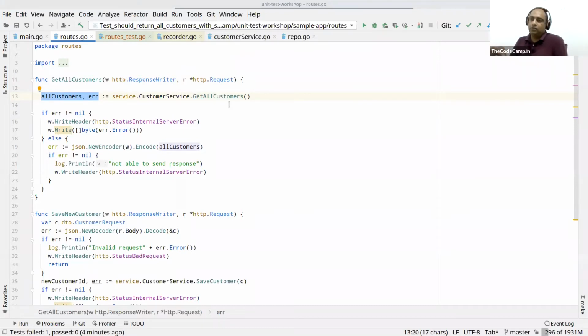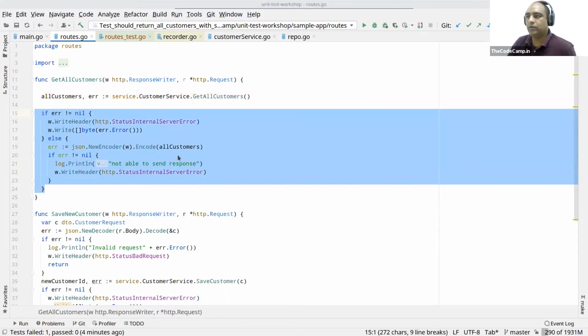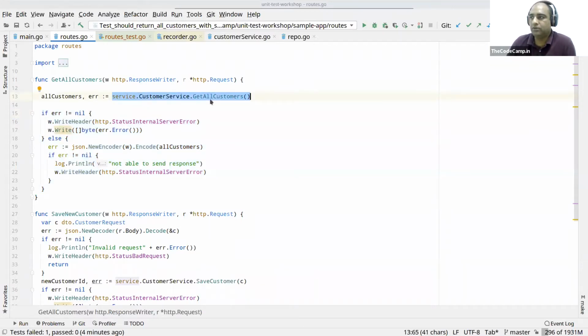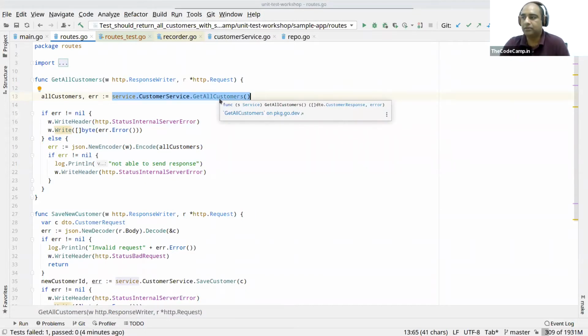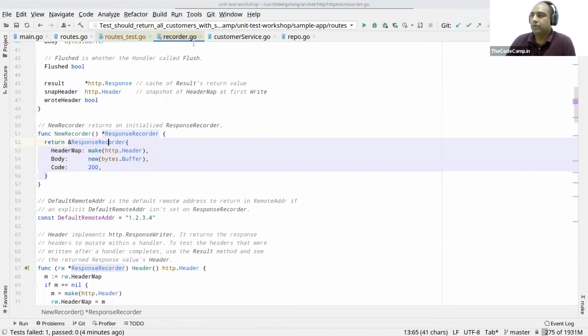So the responsibility of the route is only: I have delegated this request to some external call, and whether I'll get the data or I'll get the error, those are the two things. So what I want to test here is, when I have some data or some error, am I able to write the response in the right way? Am I able to send the response in the right way to the user or to the caller? That is what we need to test here. We don't need to test whether I'm able to make a call to the database or not. So this call, which we are making to the service layer, doesn't matter. Even if we are able to fake this call, we should be able to run this route, this controller function.